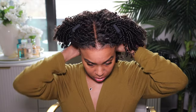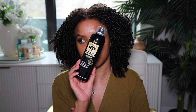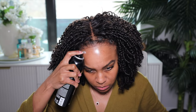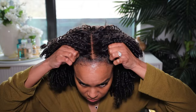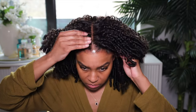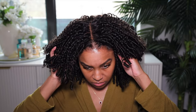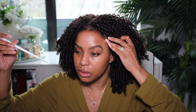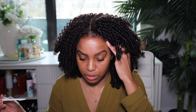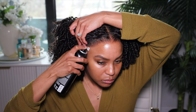I used my Dyson blow dryer to blow that lace tint dry. It ended up a little more orange than I expected — I could have left it alone, but you know me. Next, I applied the wig using my Even Lace Bond spray — I sprayed it, waited till it got tacky, then applied the lace. Baby, it's giving scalp! I did that on both sides, on the ear tabs, and melted it down on both sides as well.